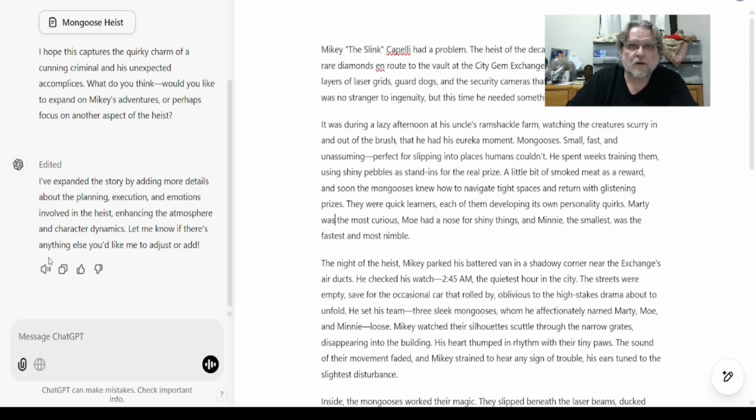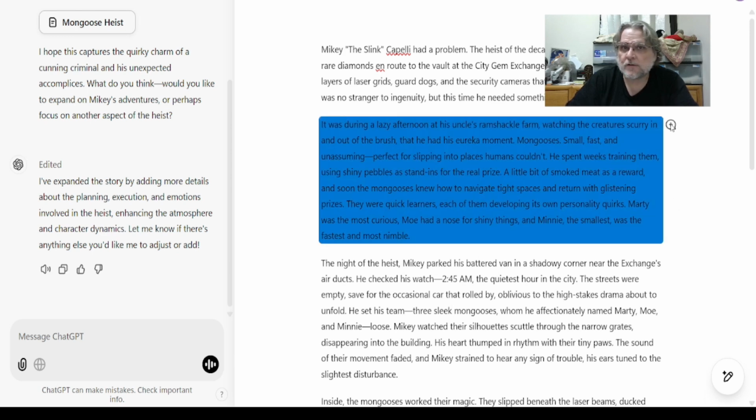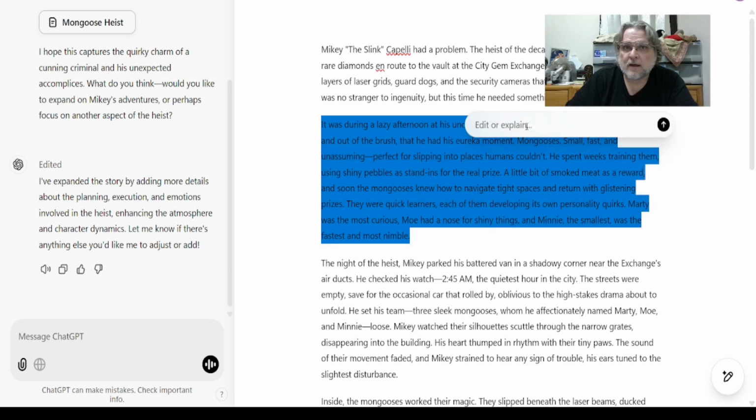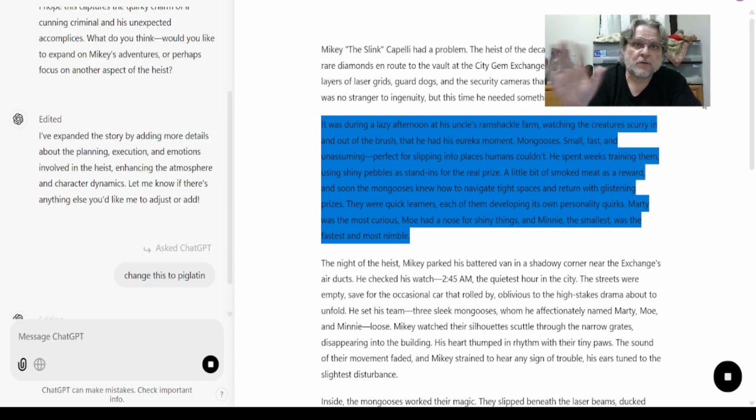But here's a thing over here. This is an interesting thing, and you can track your changes. So here, let's click on that. I want to change this to Pig Latin, which makes no sense. This is dumb.